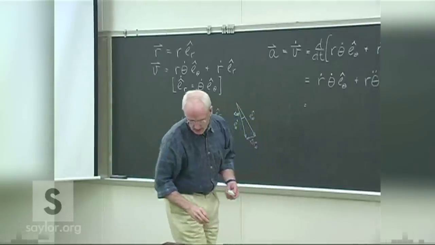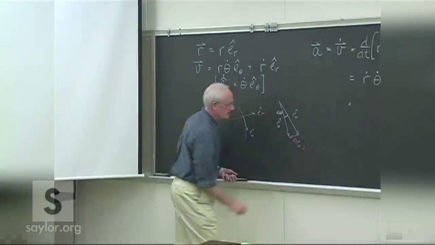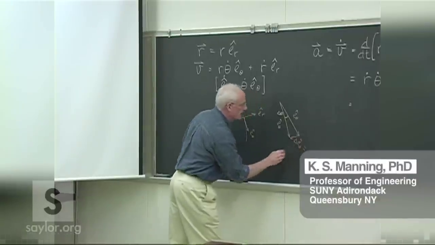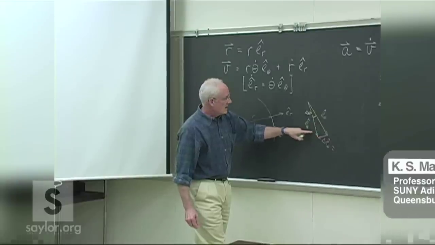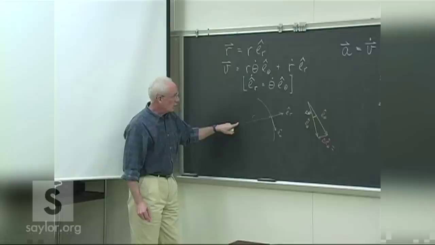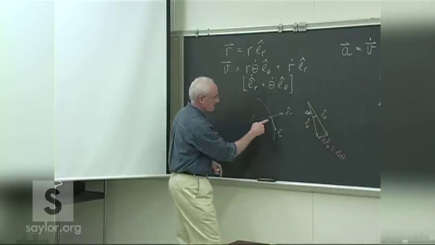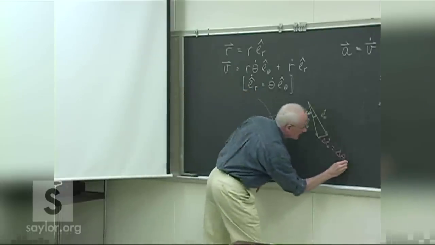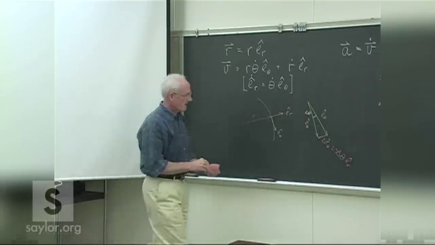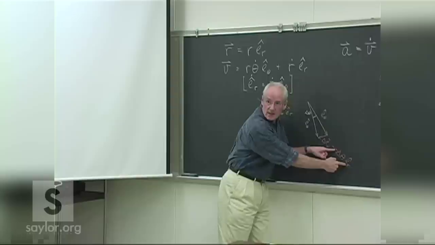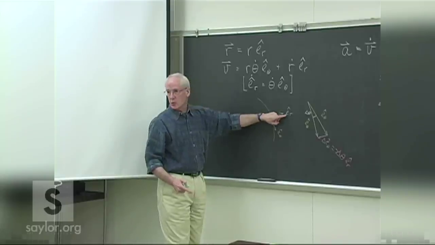I think we're okay. So that has magnitude, put a hat on there, that has magnitude of 1 del theta, just like we did before, it's the arc length. But this happens to be in that direction, back towards the origin. So as a vector it is del theta in the opposite direction of the radial vector, minus e r hat. So that's its magnitude, and then its direction is the minus e r, because that's pointing in towards the origin, where the unit vector in the radial direction is away from the origin.